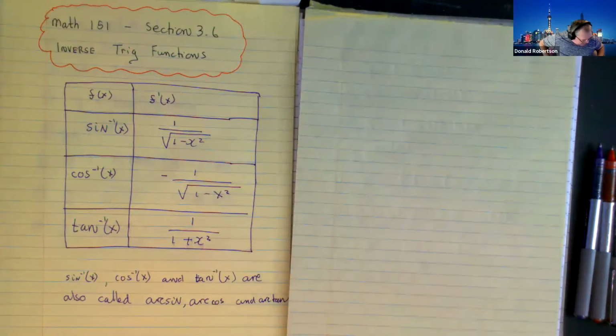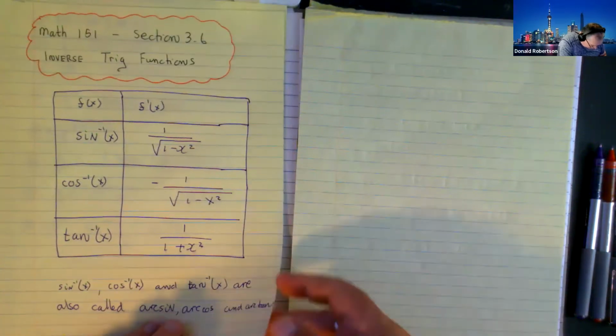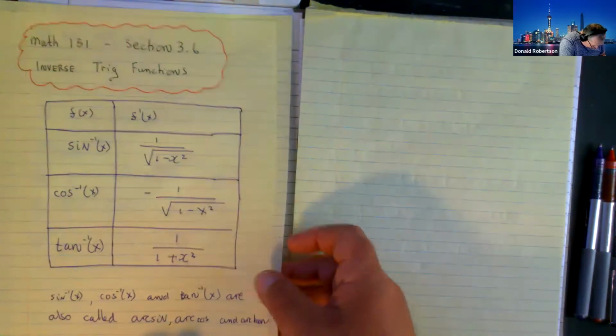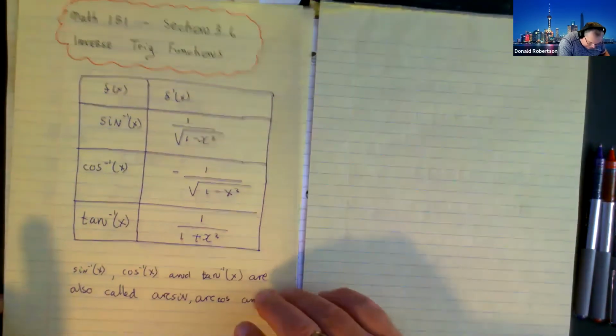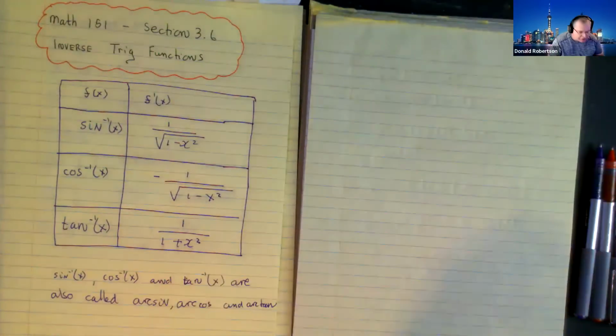So that's basically it. There are going to be some formulas, some functions that have inverse sine, cosine, or tan. There are 3 others, but I'm not even going to do them, which is inverse secant, inverse cosecant, and inverse cotangent. Right, that makes up the whole 6. And if you're interested in those, you can certainly look them up.